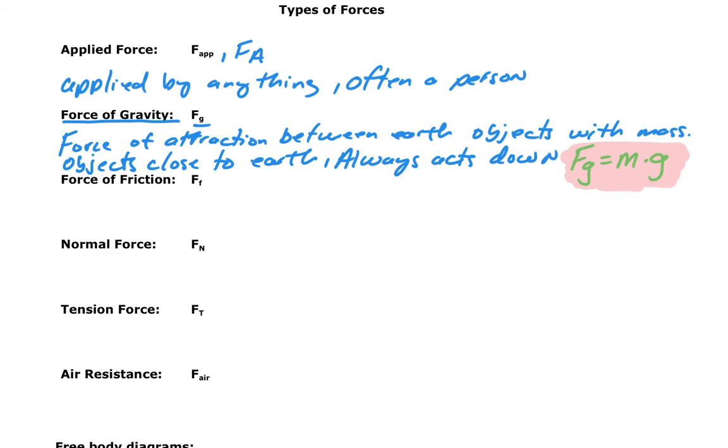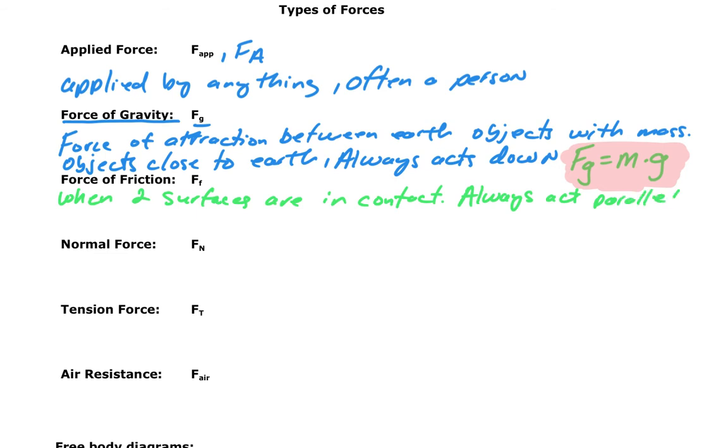All right, let's talk about another force, one that you're probably pretty familiar with. This is the force of friction. Okay, this force occurs when two surfaces are in contact. We're going to study this force quite a bit, but a couple things to keep in mind is that this force always acts parallel to the surface. Okay, to the contact surface.